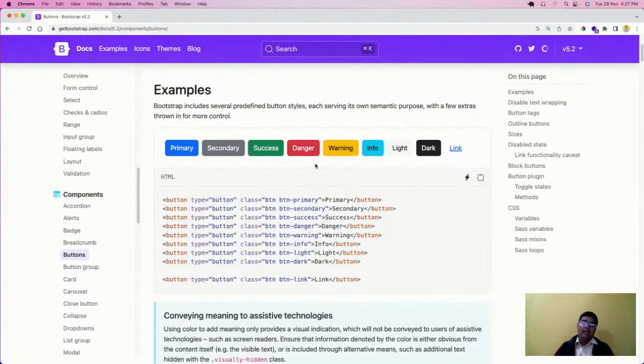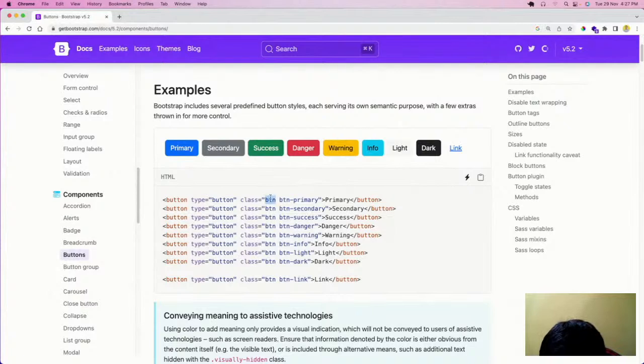Simply a class and your ready-made button is ready. That is the advantage of Bootstrap, that you only have to mention the class name. The rest will be managed by Bootstrap. How this is managed, we will see also. But see the beauty of Bootstrap, a simple class name.